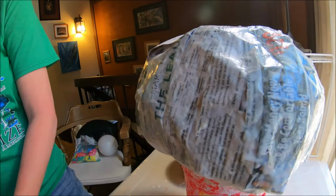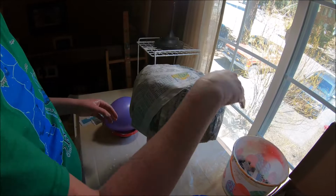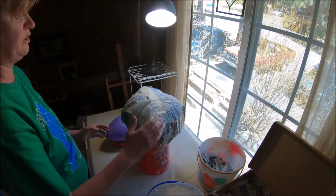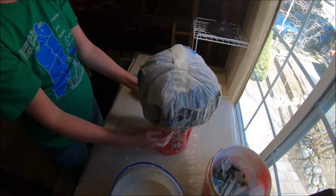All right, so that's basically the gist of it. Okay, so that's that part right there. At that point, when you go around 4 or 5 times or more, you can do it as many times as you want. You're going to flip it over. You're going to do the same exact thing. Circular strips of paper dipped in your paste. Okay, so that's that. It's easier to have a container or something like this to sit it on. I like mine to be a little bit higher.